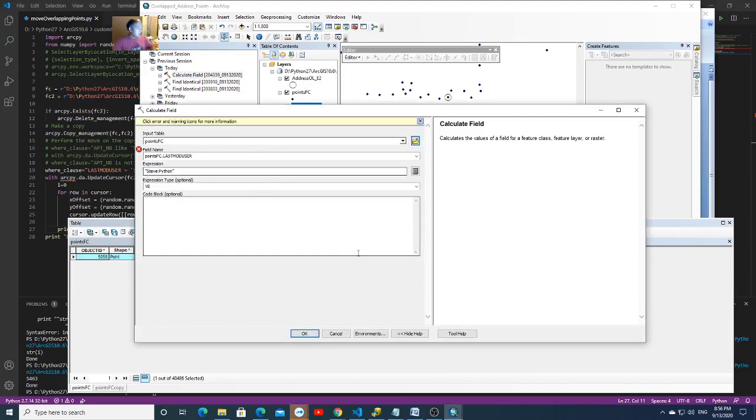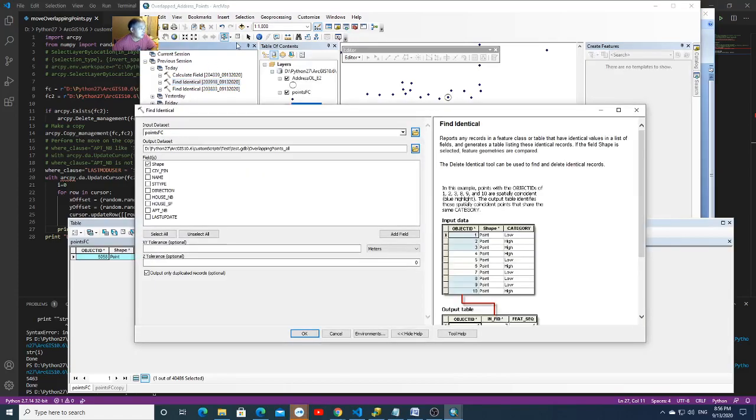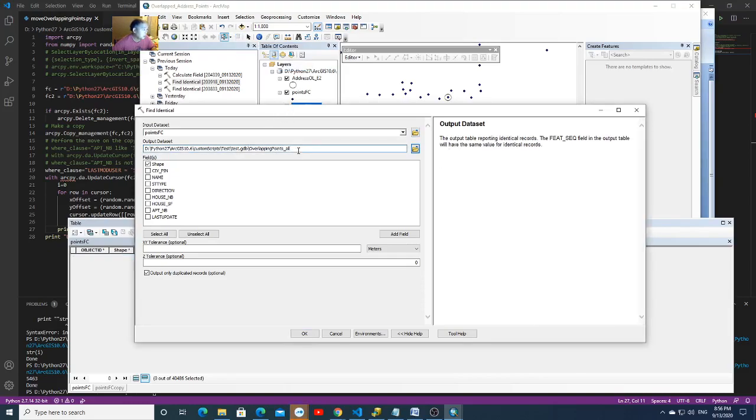We need the Find Identical tool. I need to uncheck that selection, otherwise I'll only be running this tool on the selected feature.